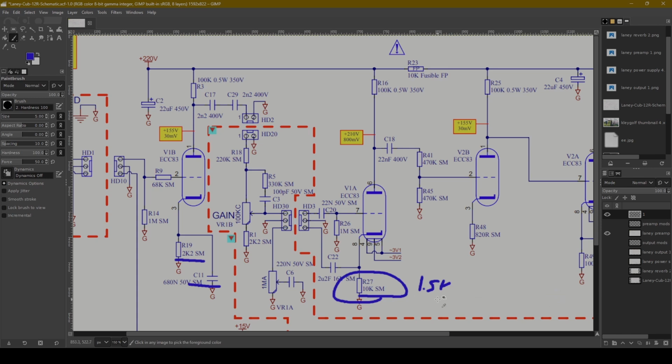JCM 800 is not an amp that I have built before, but I have experimented with cold clippers, and I don't know if that's always the sound that I am personally looking for, so I might experiment with that a little bit.